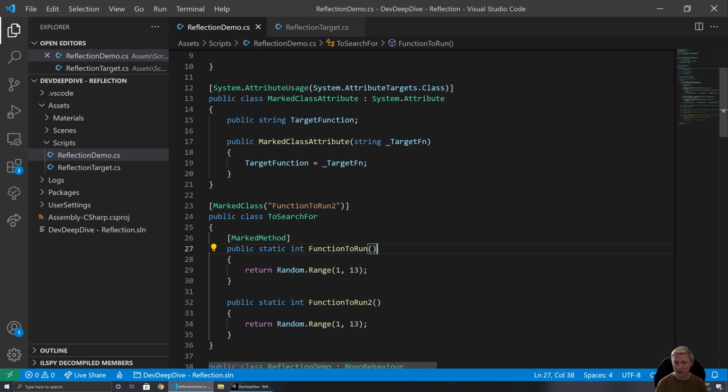Cases of where I've used it a lot have been things like making a developer console, because with that, I don't want to have to manually link up all of the potential commands. I want it to be easy for people to add in new commands. So that developer console uses reflection to be able to actually do that. So it uses reflection to discover what the classes are. That also means I can have generic functions in there of, okay, set a vector3, set a boolean, set an integer, and they can work on classes that never even existed at the point in time where the developer console was created, and can work for things that it just dynamically discovers, which is really powerful.